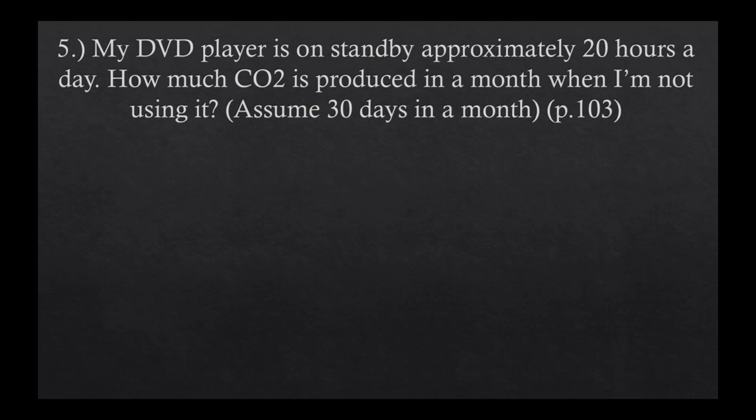So I would like you to try this one using page 103 wattages. My DVD player is on standby, which means energy vampire, approximately 20 hours a day. How much CO2 is produced in a month when I'm not using it? And pretty much anytime they talk about a month, we are assuming 30 days in a month. And definitely yes, things that are plugged in are using electricity and it's costing you money even though you're not using them. Okay, go ahead and try this one. I'll give you a minute or so.